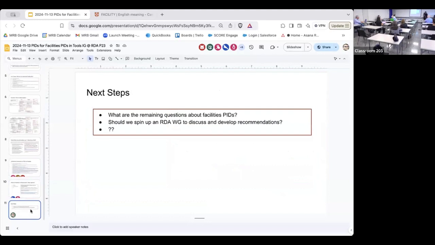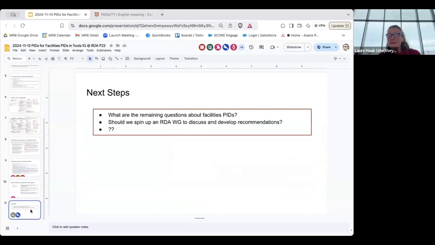I think there are still some remaining questions about facilities PIDs. A lot of it sounds like between facilities and instrumentation, as Rolf has been very clearly articulating, there is some need for flexibility, both in terms of how do we capture the settings or changes in objectives, for example, like on a microscope, not objectives as in goals. How do we capture those changes in the PIDs? Who is allowed to change the PID metadata, pardon me. So there are some remaining questions, items for discussion.